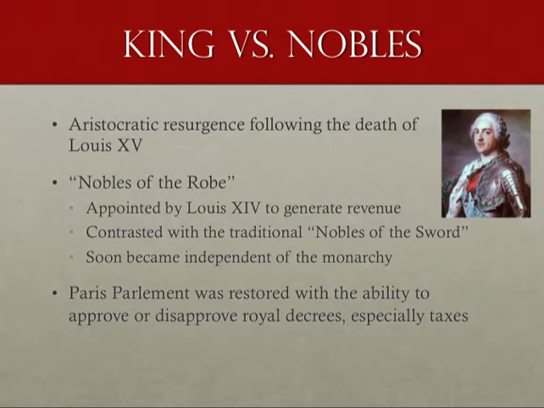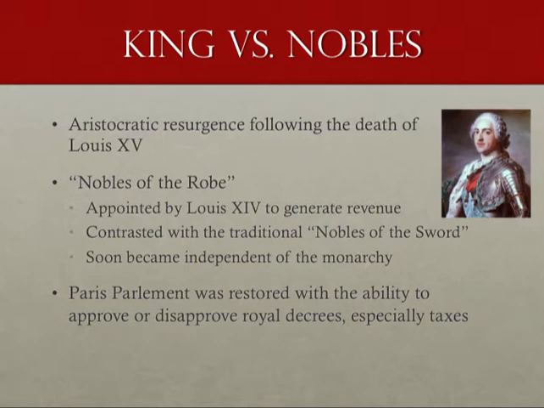Another element of this is the mechanism of governance in the French state. Of the many economic problems that the French state is facing, taxation is one of the big ones. There are very few avenues by which tax legislation can be passed outside of the taxes that were agreed upon going back centuries to the reign of Louis XIII. What institutions have the right to rule on taxations or the power of royal decrees? Well, that falls to the regional judicial courts, the so-called Parlement. Virtually each major territory has a parlement, and they're designed as a rubber stamp for the king's decrees. They are packed with nobles of the robe, so again, they're supposed to go along with what the king says.